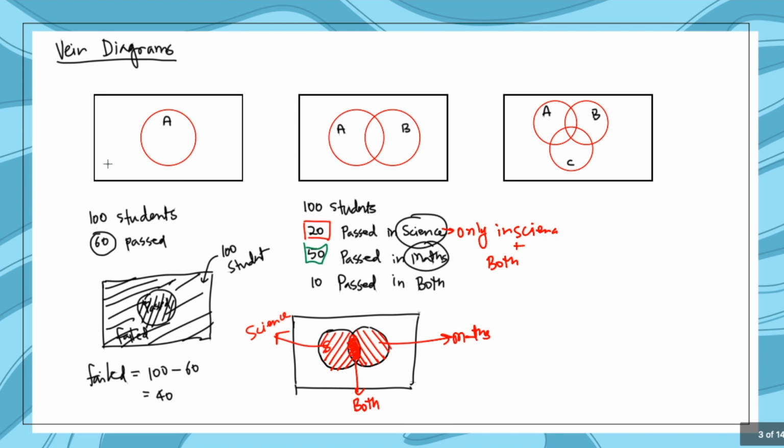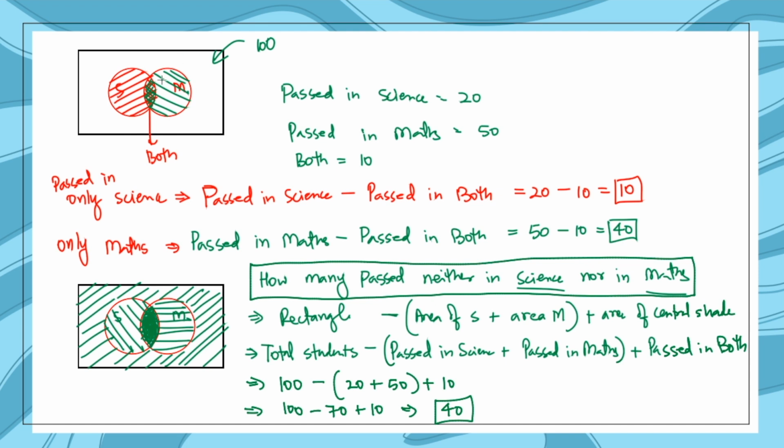In a single Venn diagram, the property which you are actually looking upon is inside the circle. Whatever is not following that property is going to be outside of the circle. Like if this is telling you about, let's say, boys and girls, so if this part suggests the boys, then outside of this will be girls. So this was when we were having two parameters to discuss. That's where we have done it.